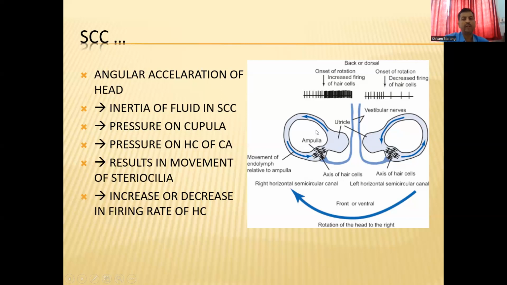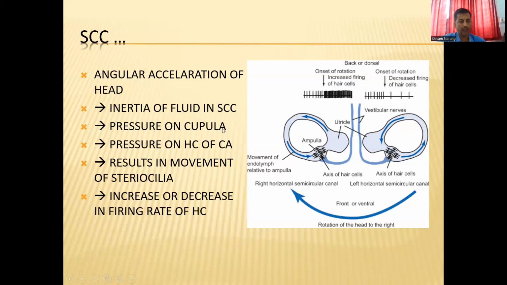This is because the lateral canals of the right and left are coplanar. That is what we are discussing here. If we are talking about the superior semicircular canal, the excitation of one side's superior semicircular canal will cause inhibition of the posterior semicircular canal of the opposite side and vice versa. This is because of the inertia of the fluid in the canals.